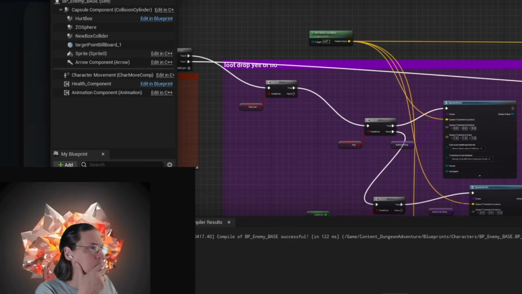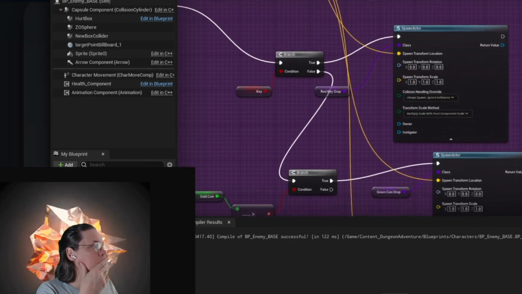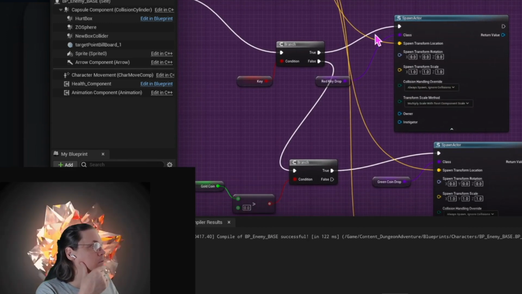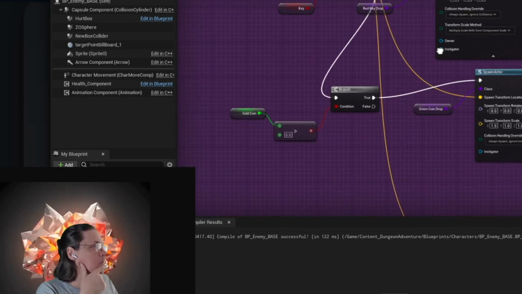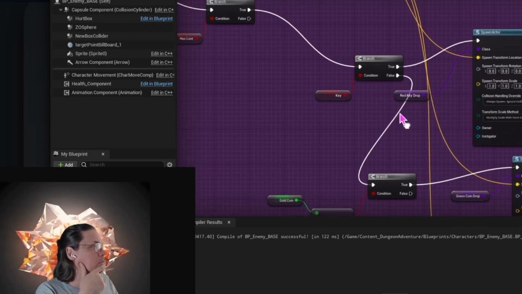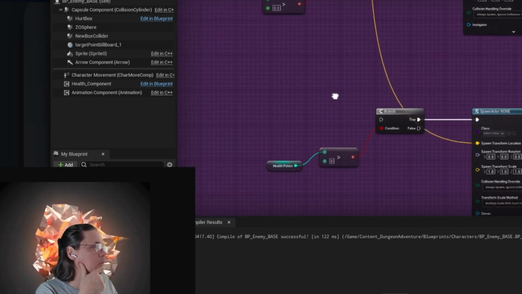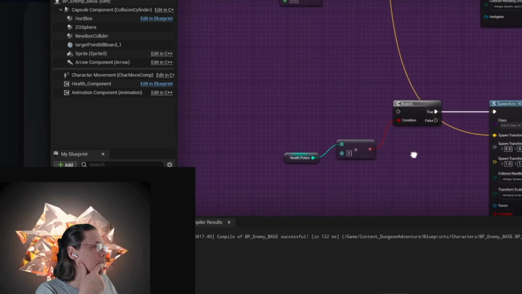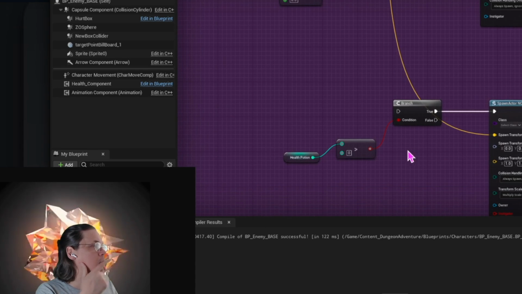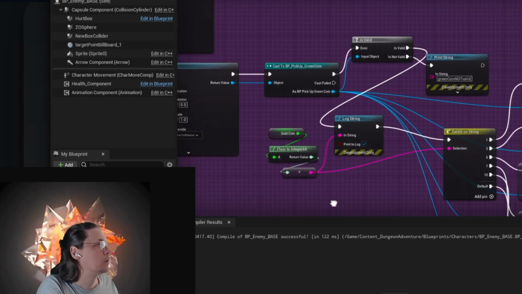Actor. If true, drop the key. If it's not the key, go check out the coins. Oh, this is not connected. Because it's not in yet. But I'm thinking ahead.